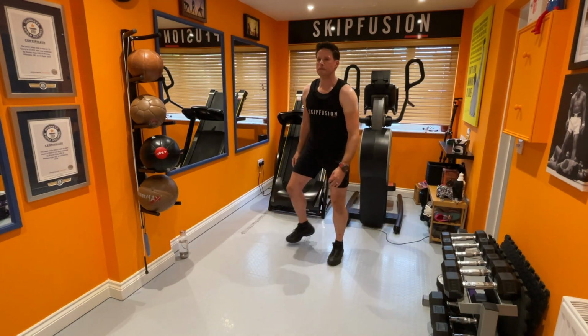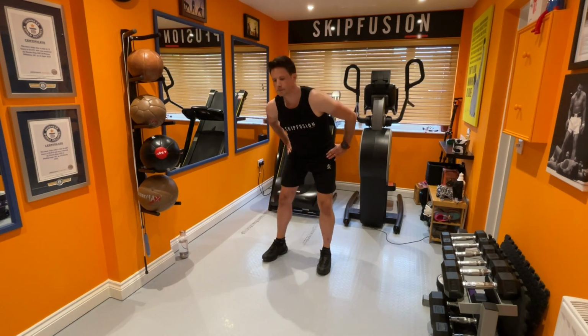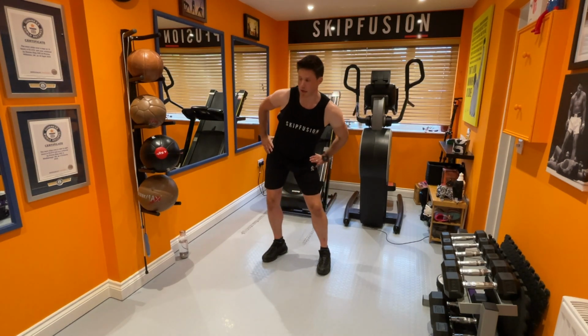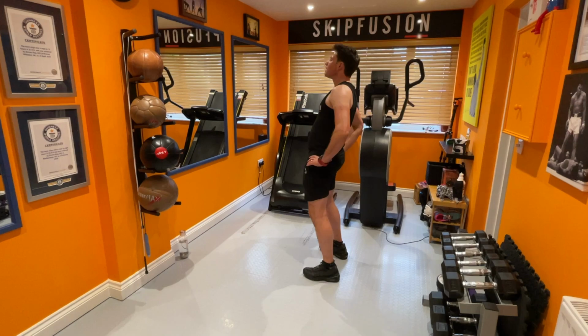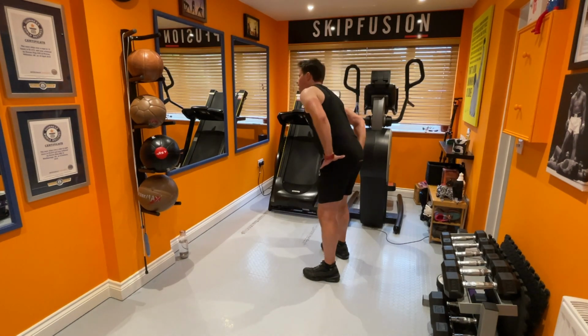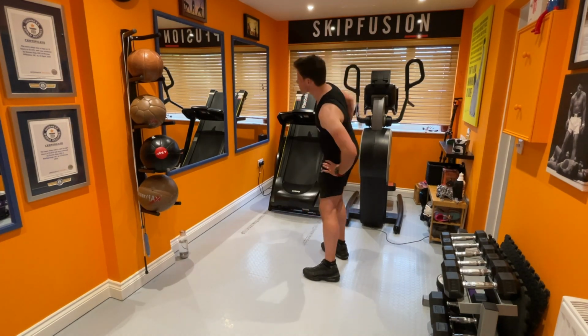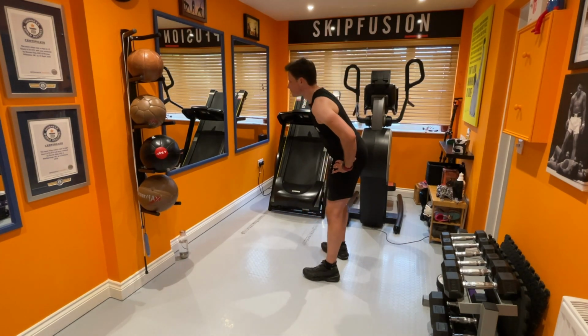Okay, just hip rotations. And even me doing the low impact option, I'm starting to sweat, I feel warm, my heart rate's gone up, and I'm conditioned, I'm used to doing this. Switch directions, so you're working both sides.